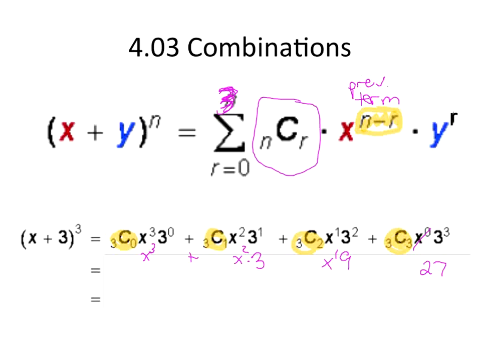I kind of have some pieces of the puzzle now. The only parts I'm missing are my C's. How do I do my C's? The C's are what we've been doing all day today. Not all day, but like the last part of the day. So I'm going to just do a little arrow down here for the first one. Can you guys do that with me? Somewhere in your blank space, we're going to just fill out this boxed area. So we're going to figure out 3C0.